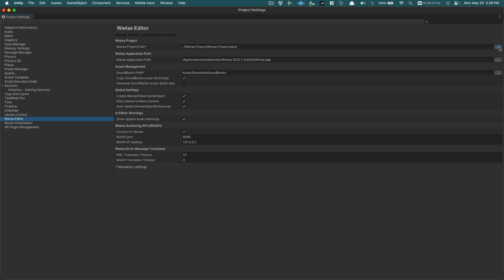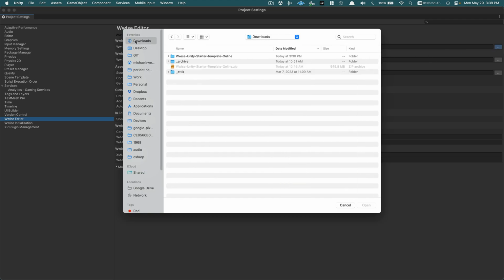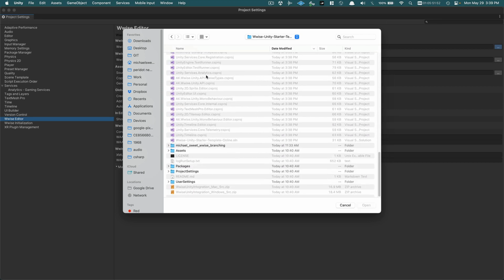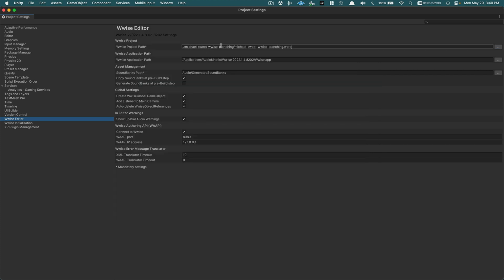So I'm going to click these three dots. I'm going to go to my Downloads folder, which is where it is. I'm going to go into my Wwise and Unity project folder, where I put my branching project. I will double click on that and then find the project document, which has an extension of WPROJ. I'm going to double click that and I should see it in this slot now.